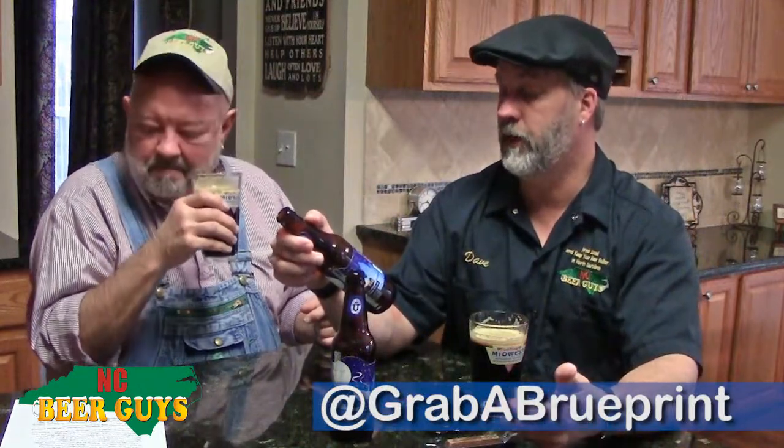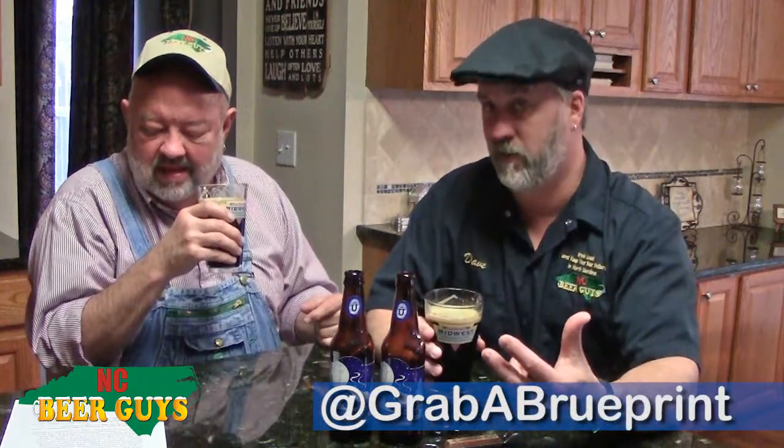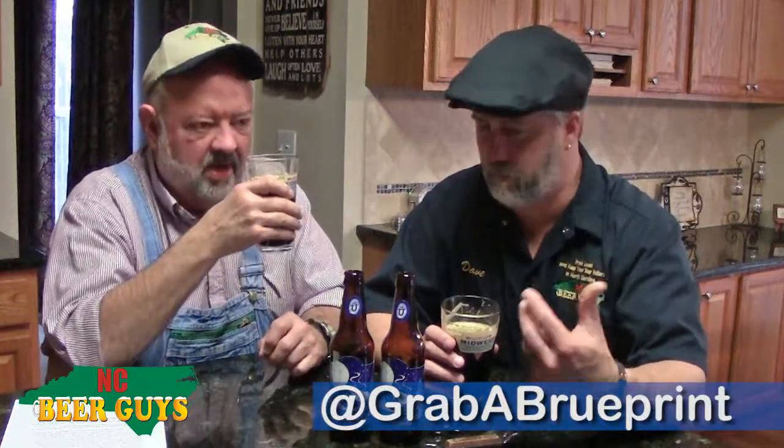And when he says that it's smooth, because it says here, this smooth stout keeps your winter warm, right? It is very smooth. And I am getting that dark fruity flavor to it. But also the chocolateness comes through, I think, very substantial. You're getting more bitterness from the coffee. No, it's a balance between the dark fruitiness, because there's a sweet flavor to it, and I can't nail it down. But then there's the chocolate and the coffee.